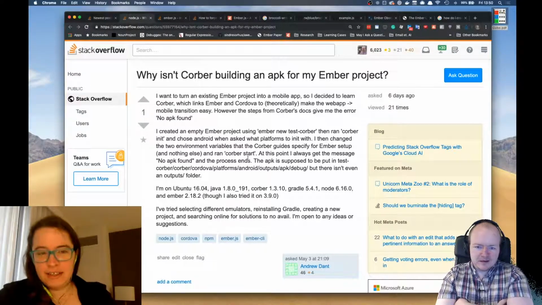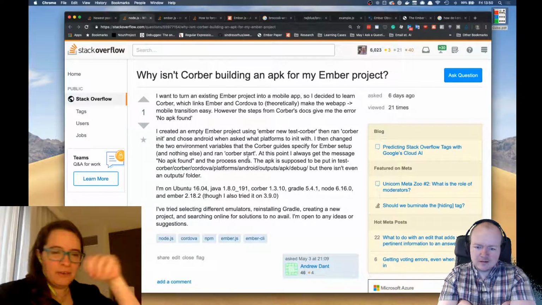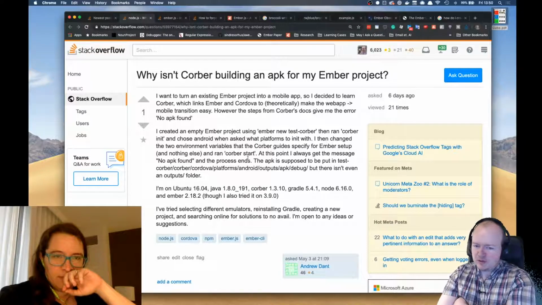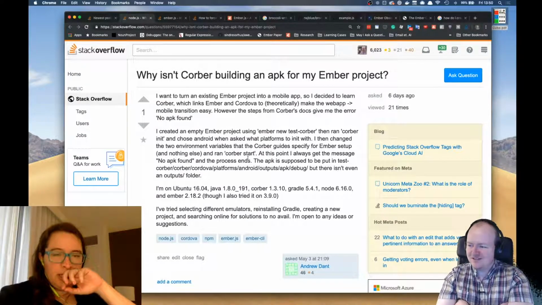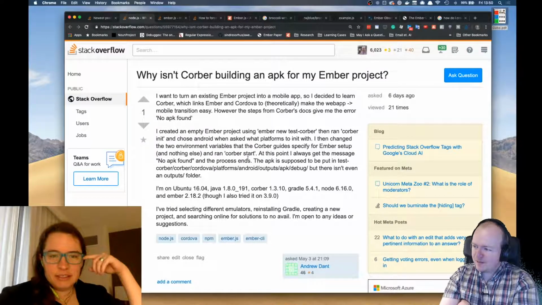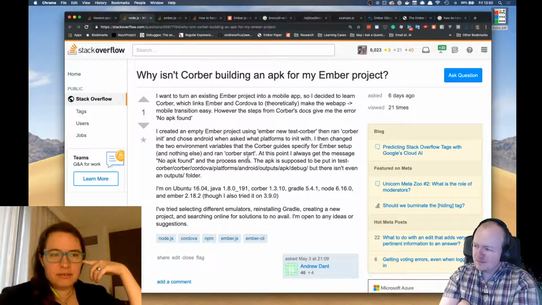Yeah, let me see. Oh, that's not great. What am I doing wrong here? Oh, I see a difference between what you're doing and what they're doing. They're on Ubuntu 16.04. Oh, yeah, that's true, but I still expected this to work. I think it should be able to run Corber on a Mac.